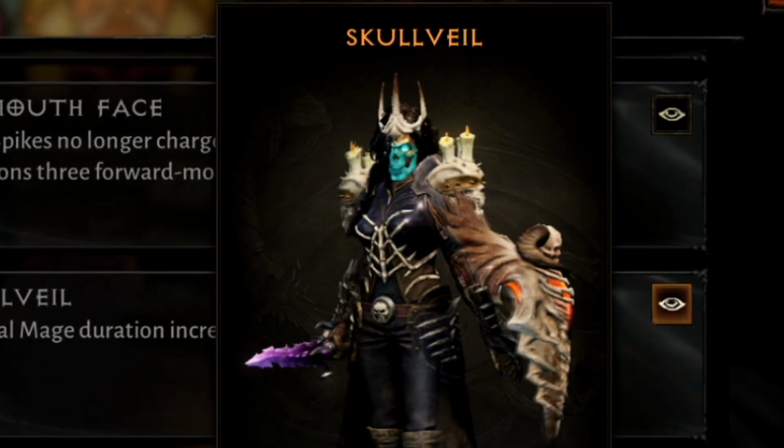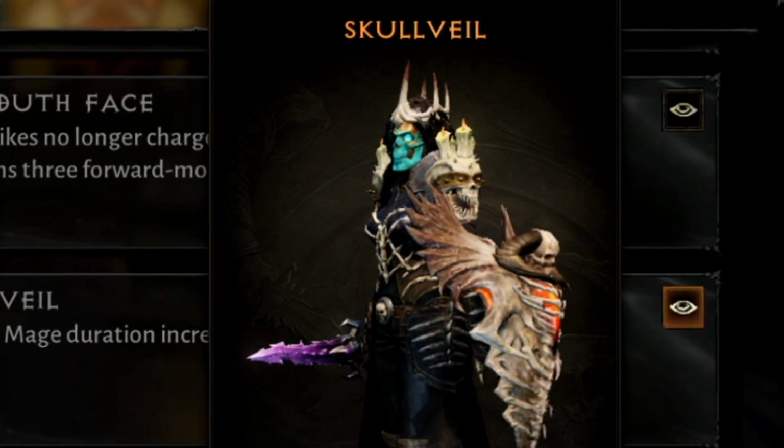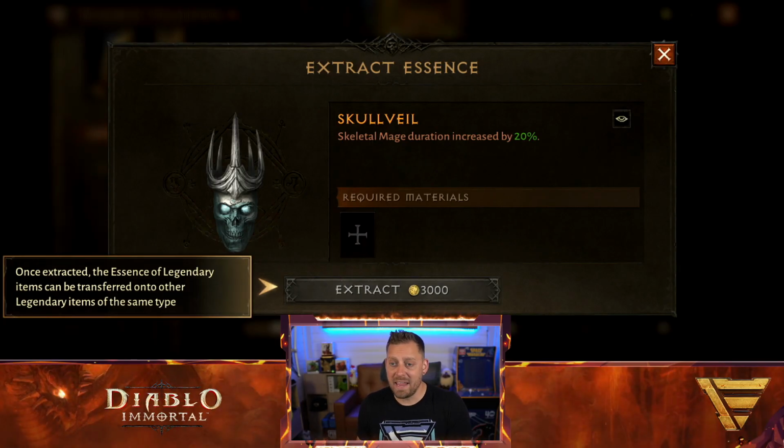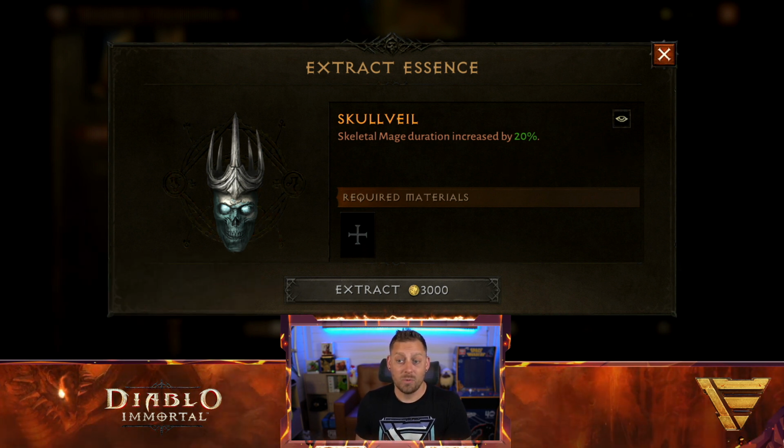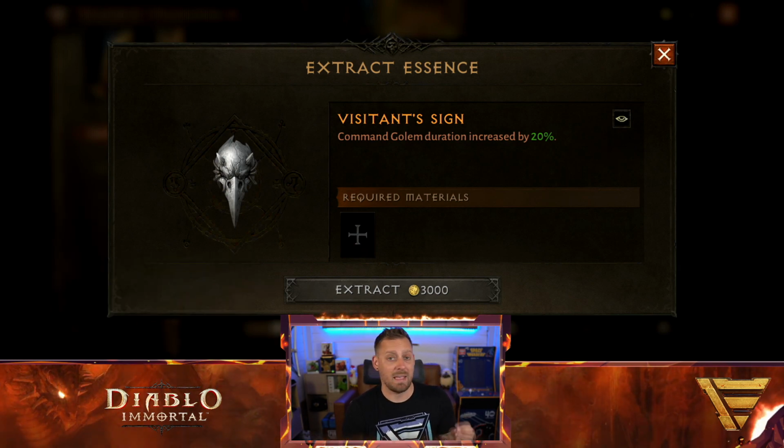Skull Veil, possibly the nastiest looking one of all. Look at that glowing face. Skeletal Mage duration increased by 20%, so that's pretty nice when you're using the skeletal mage, which I am, but you would be giving up any of the other skeletal skill that you have. Visitant's Sign. The command golem duration is increased by 20%. Mind you, the command golem is the final skill that you get inside of the game.